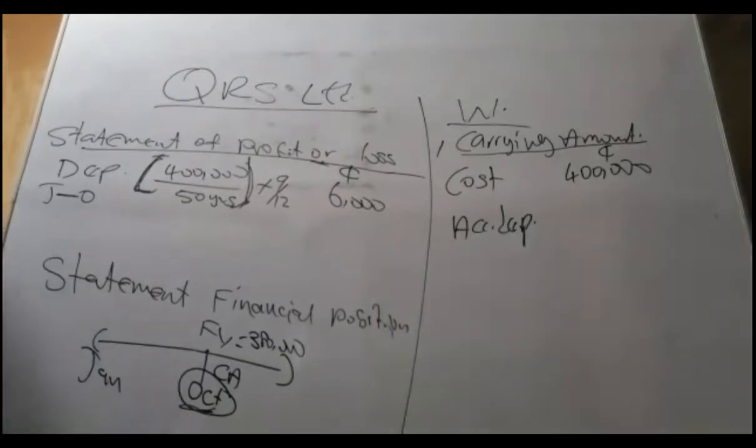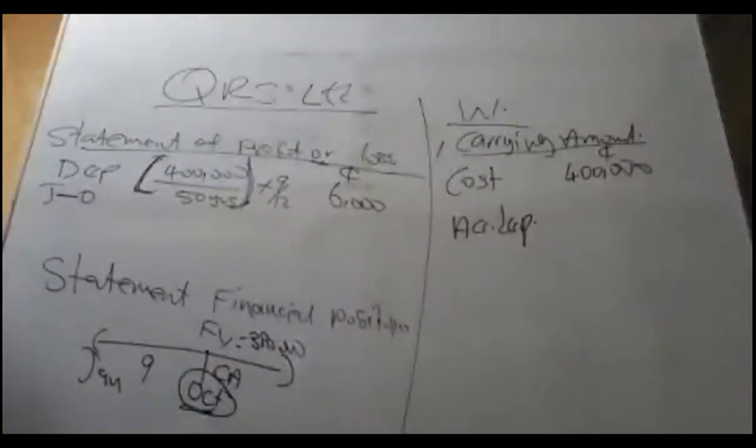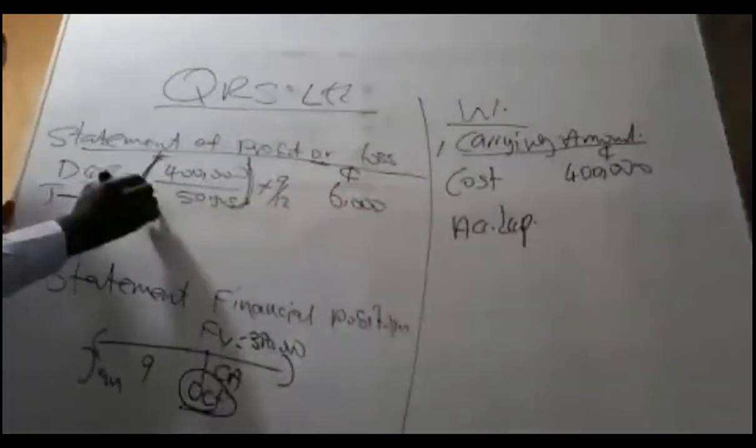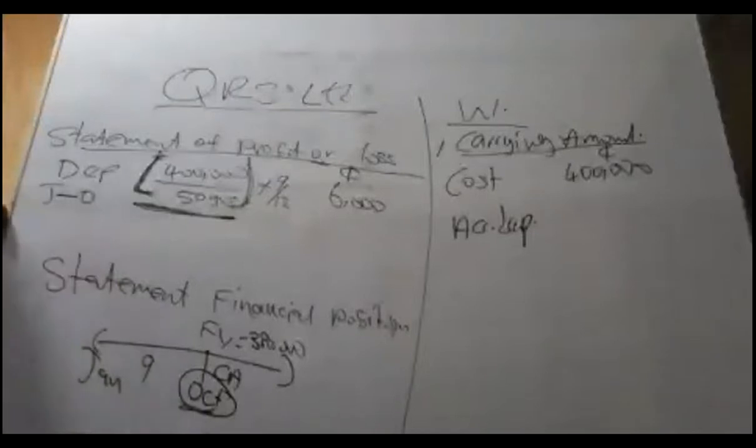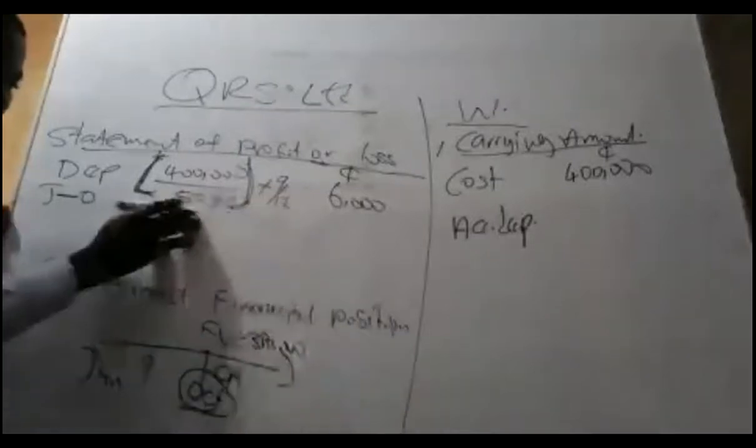Good. So counting it, 2006 is 1, ... 7, 8, 9, 10. So 5 solid years. But 2011, only 9 months, right? Agreed. So 5 years, 9 months, we are done. And you already know that this, what is in the bracket alone, is the depreciation per year. And we have factored 9 months into consideration. Good.